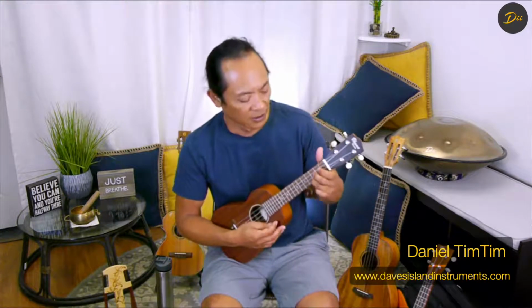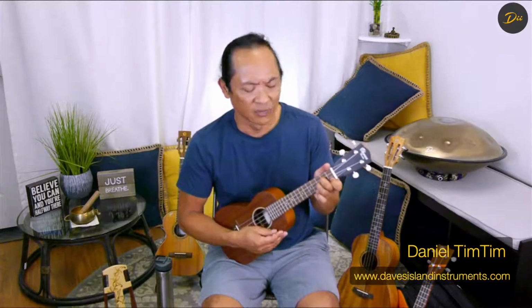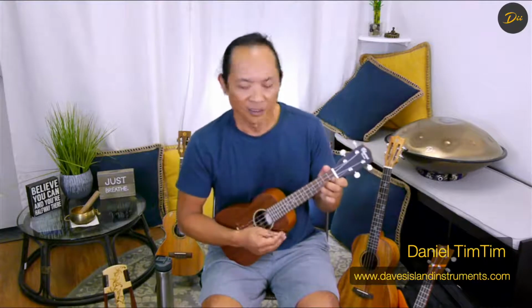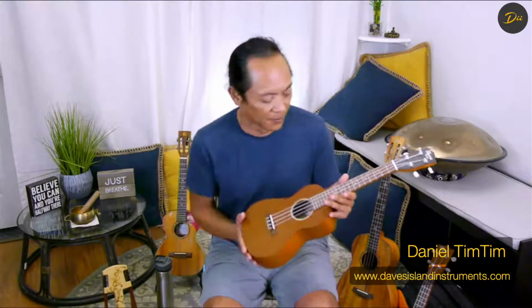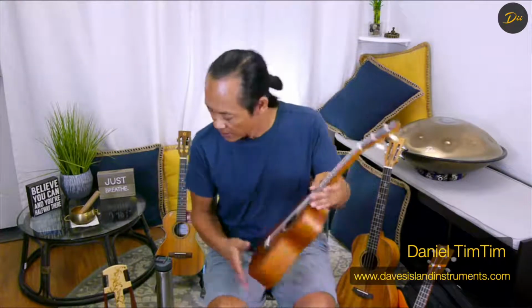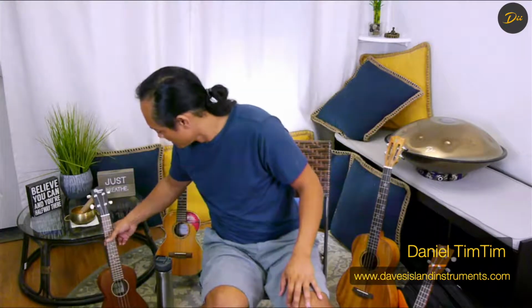If your fingers are a little bit bigger, then maybe you might want to move up to a concert if you want a different sound. This is a very popular model because it's an in-betweener, and I like it. Actually, I was almost going to get a concert first, but I just went straight to the tenor. But eventually I might get one of these because it's nice. It has almost a tenor feel, but with a little smaller sound, and it's just more compact, which is kind of cool. For me, I like the tenor. It's like a full range.